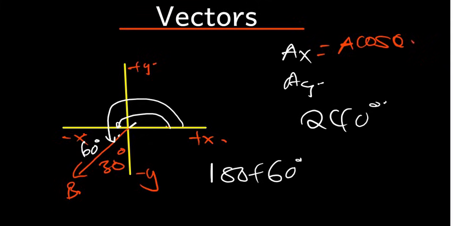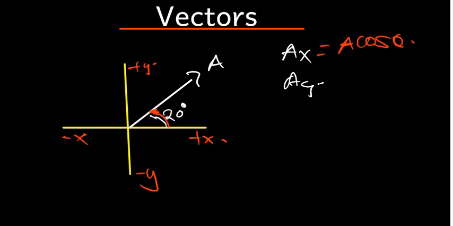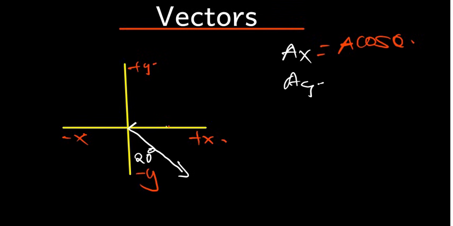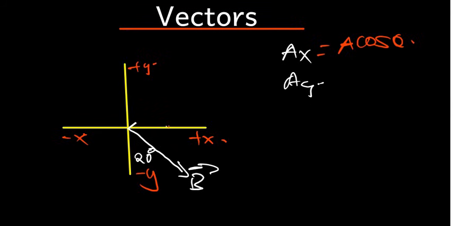Let's now go to the fourth quadrant. We'll see what we are going to be having. Let's say we have the angle which is going to be here. Then we want to get the angle. Let's just say this angle is 20 degrees. So we know that to resolve this vector into x and y component, the angle is supposed to come from the positive x axis. So we are measuring the angle anticlockwise, going in this direction and not clockwise. The moment you go clockwise, you are talking about negative angles now. So we are starting from this line until all the way it touches this line.